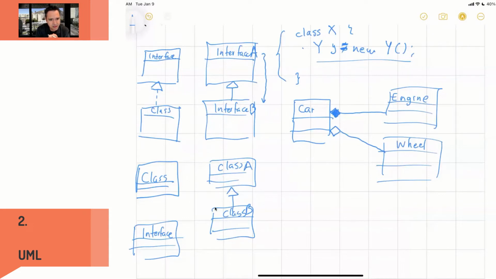Can I connect a class and an interface where the class is the parent and the interface is the child? Okay, thank you. No, this case is just not possible, right? So we didn't think about which line we use there. It's just not possible. Never, never, never. You're not going to connect a class with the triangle pointing to the class and the line, solid or not, going out from the interface.